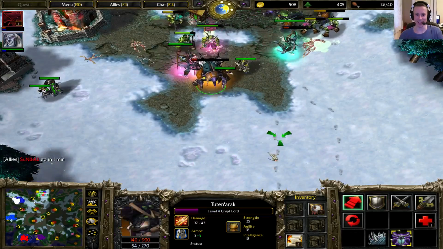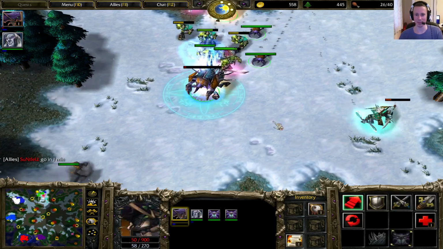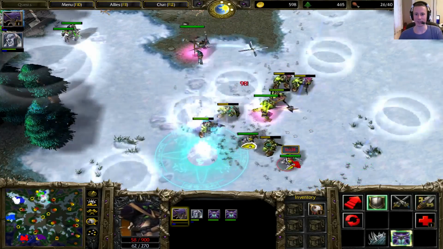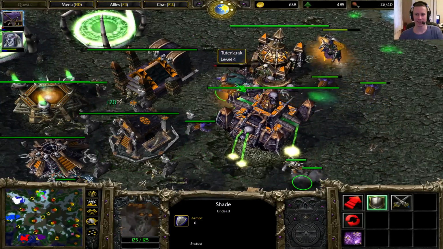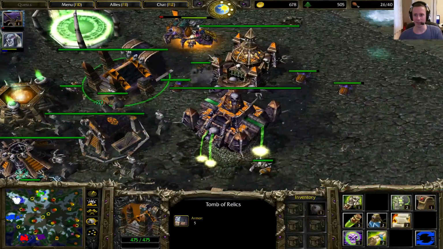Crypt Lord must survive! There's no more heals for this Crypt Lord though. I'm gonna just teleport him because I think there might be another Hex. Yeah, there was another Hex, at least. So we'll just run away from this one. I wonder if that Blade Master was going to pop in.